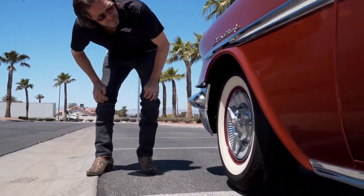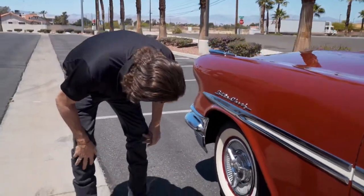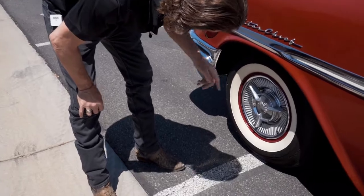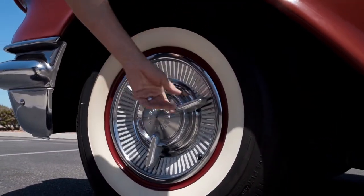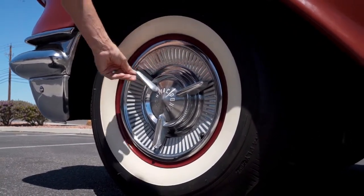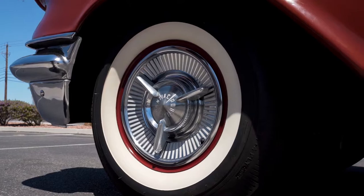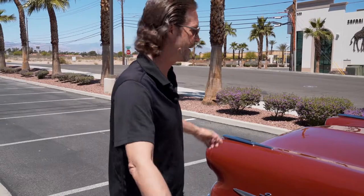Looks good. A little bit of dirt in the wheel well, but other than that it's super shiny. The hubcap looks good — small pitting on some of these hubcaps on the wings. You could see these handling having someone pop them off, sit down, and take an hour shining them up real nice.